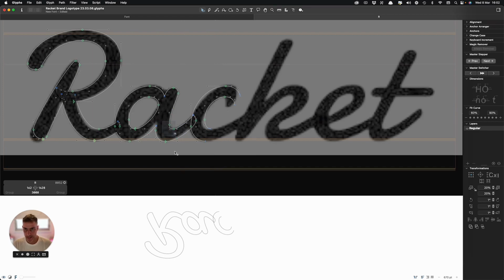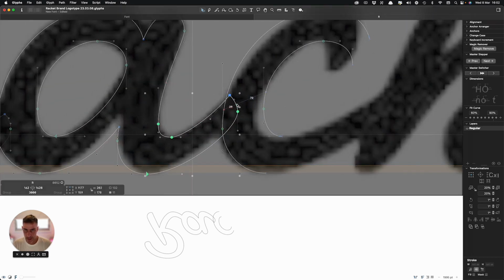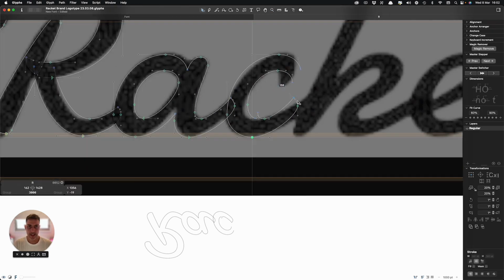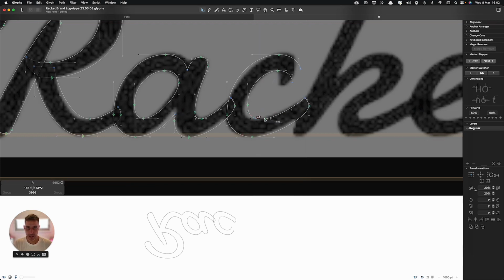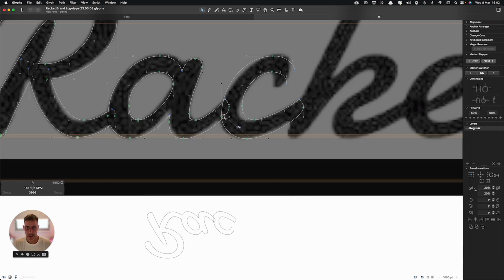And I can even take this part as a model for the rest of my letter C. And because the letter C needs to be a little bit wider, because it's going to connect to the letter K, I can just play with the width here, and then it starts to make a little bit more sense.